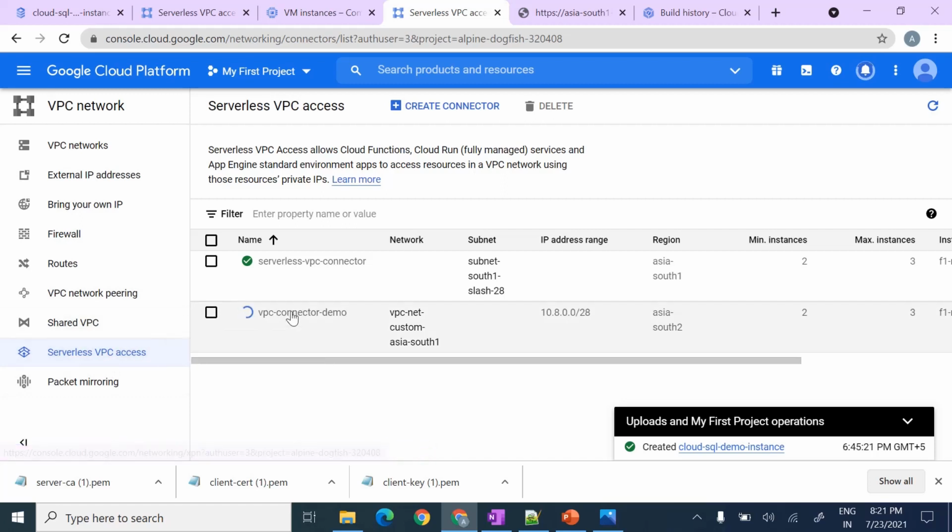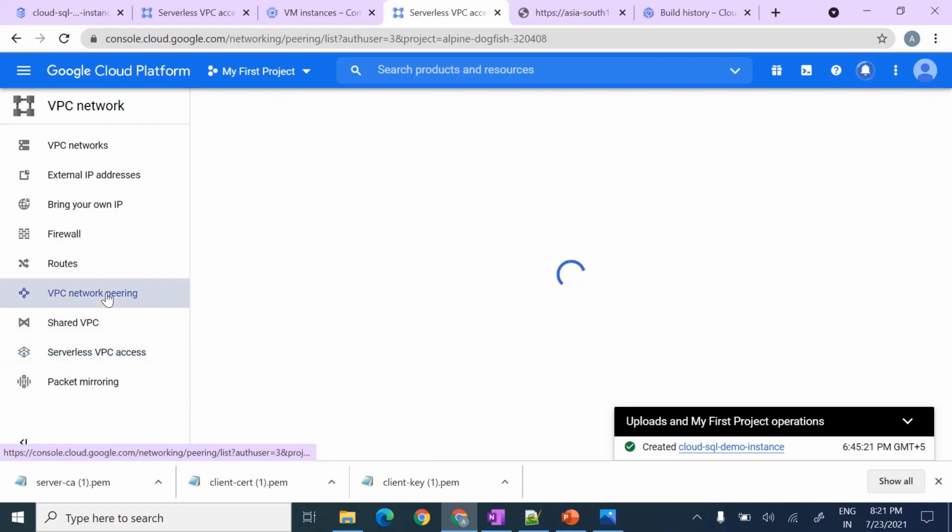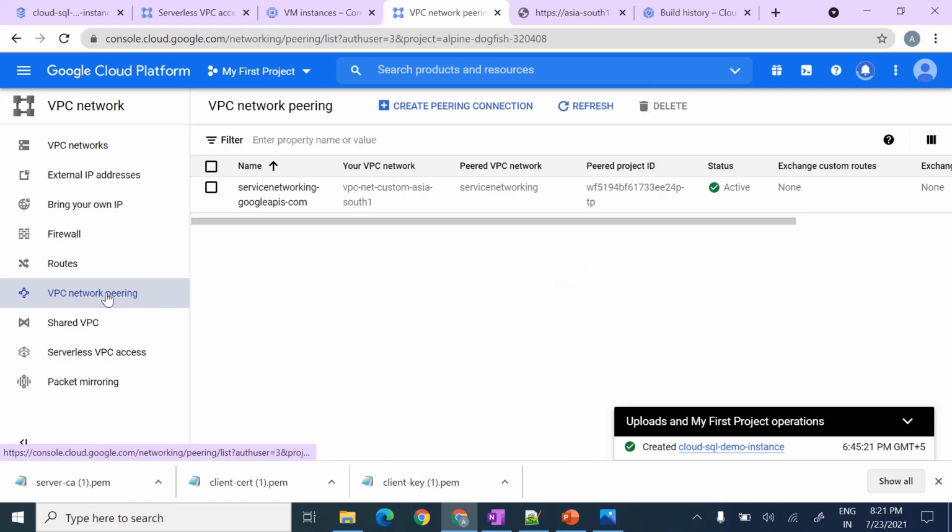Till this is created, let me go to VPC network peering. This is one more important thing: private services access. Google implements private services access using a serverless VPC connector, and it implements that using VPC network peering.